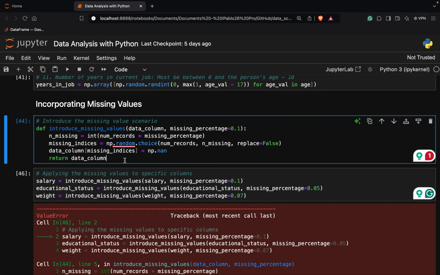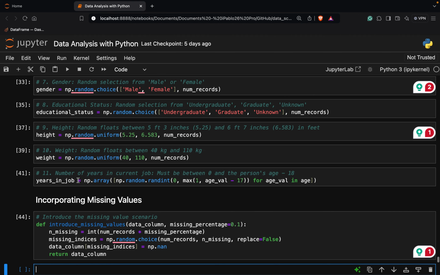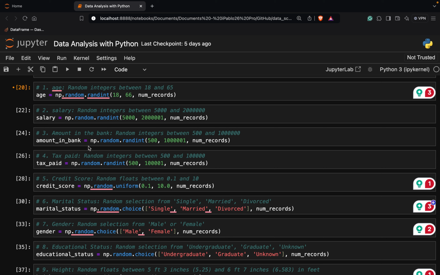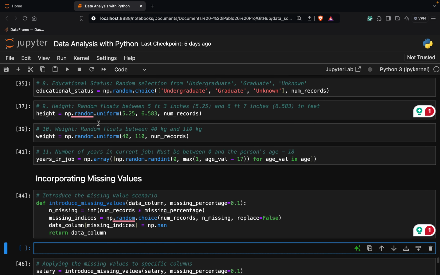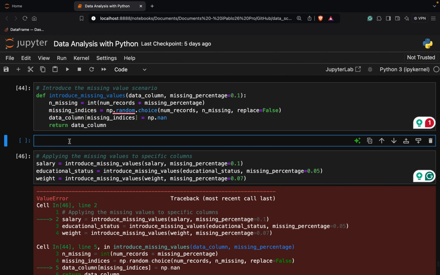I think some of the stuff we did here, like salary and education, typically they may have integers, and weights may also have integers. So to ensure arrays like salary and weights are float types, so we want them to accept it, maybe we just convert them.